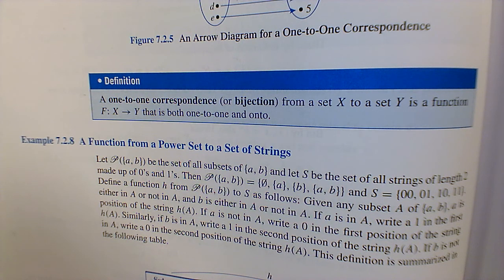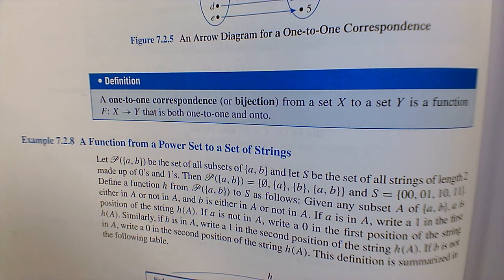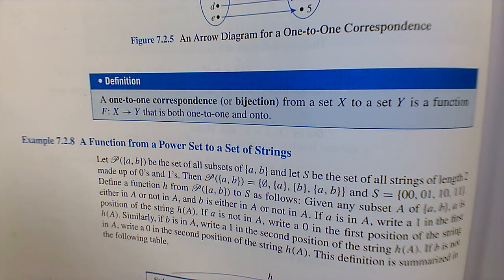Functions that have both of these properties are really, really important, because every time you have an x value, you know what its corresponding y is and that it's unique, and every time you have a y value, you know what its unique x value is. Because of this property, these functions are able to have what's called an inverse function.